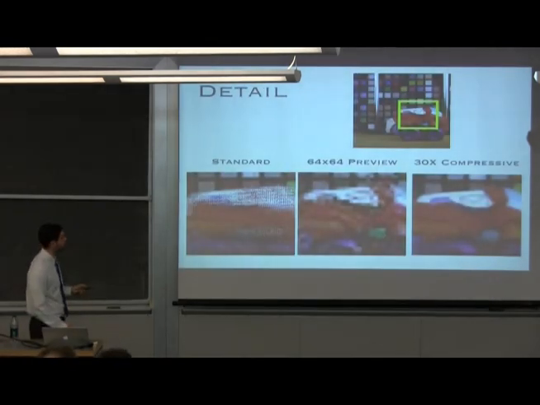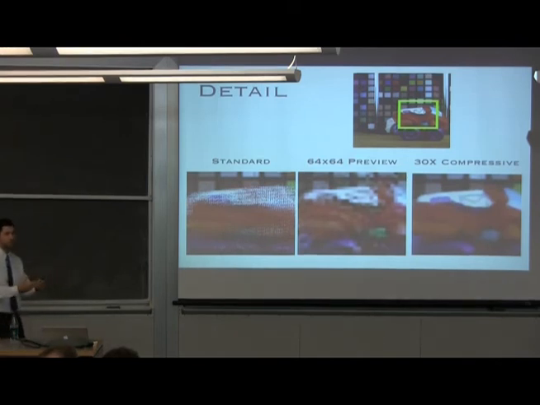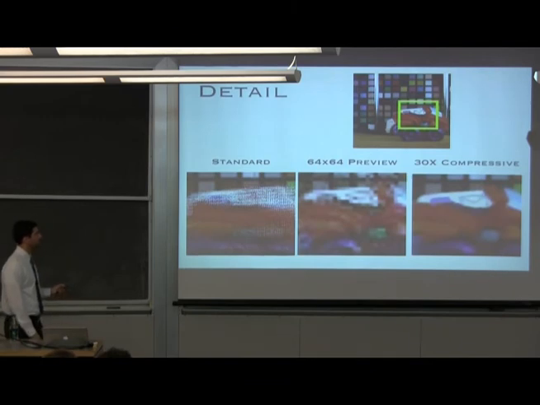So here's an example of a detailed view. Here's a portion of the image that we're going to zoom in on. So here's a standard reconstruction, and you can see that you can't see any fine details. There's no fine resolution details because the aliasing artifacts destroy all of that information. So here's the low resolution preview, and now you can see that the boundary between the two trucks is more well defined. You can see the windshield on the red truck. So this is a lot better for moving objects than a standard reconstruction. And then finally, if you do the full resolution compressive reconstruction, you get back all of these fine resolution details.